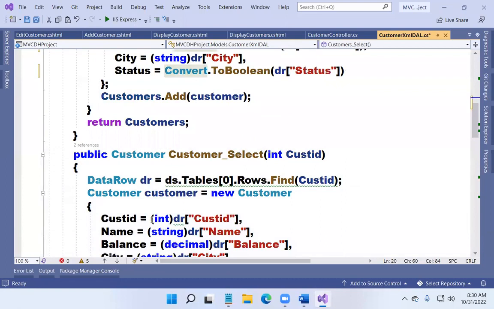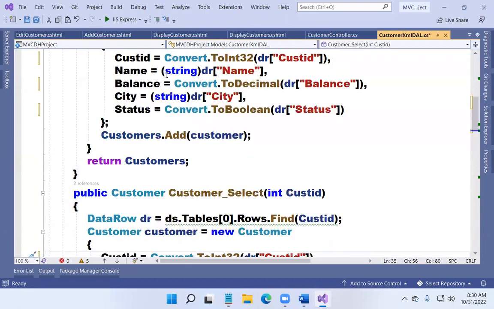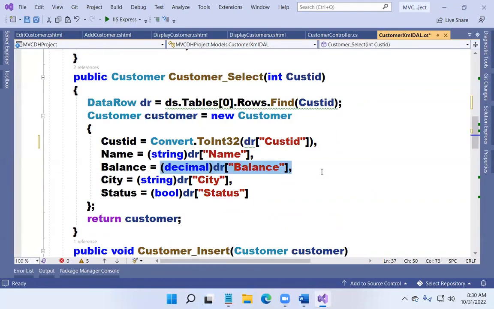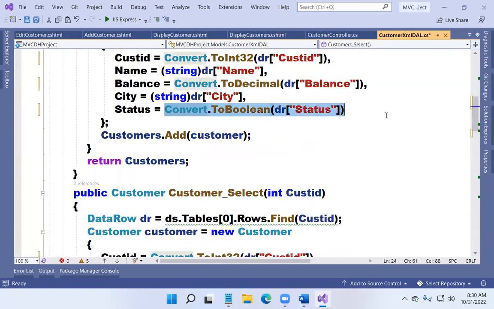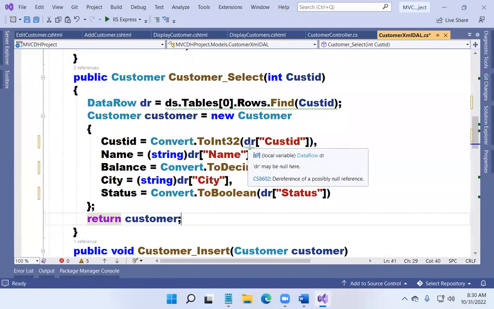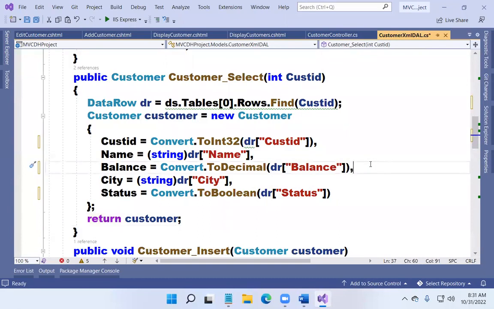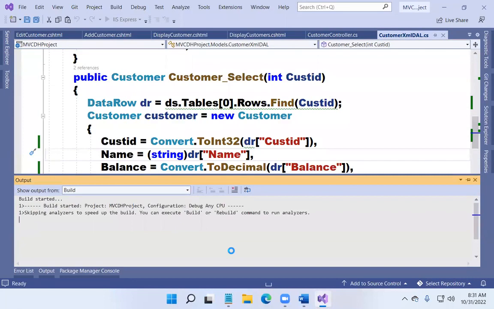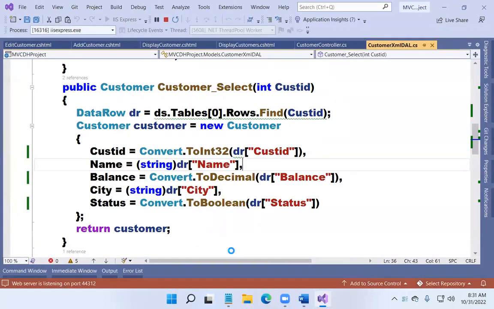There's the same problem here also. All are same here.